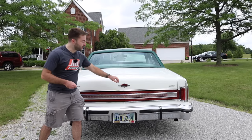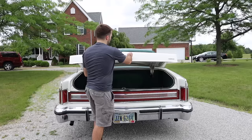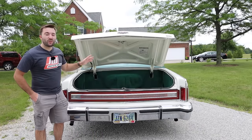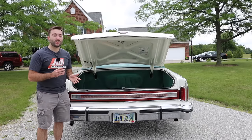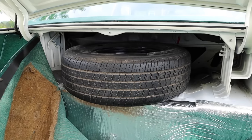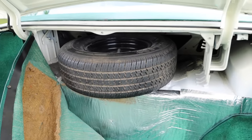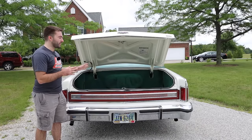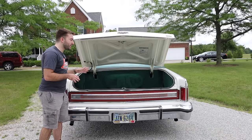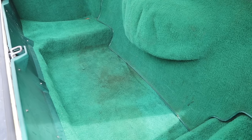To open the trunk, you put the key into the keyhole behind the Lincoln badge, twist, and the trunk opens. Inside there is 20.2 cubic feet of space — definitely a lot of room. What Lincoln did very smartly is place the spare tire in the back of the trunk hidden away in a cubby hole, unlike Cadillacs from this era which put it in the bottom of the trunk where it can get in the way. What's really cool is that the trunk interior is colored green, just like the other green exterior bits of the car — more luxurious looking than expected.